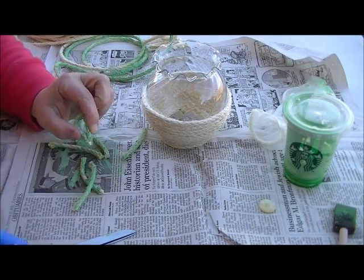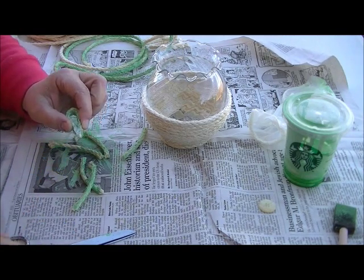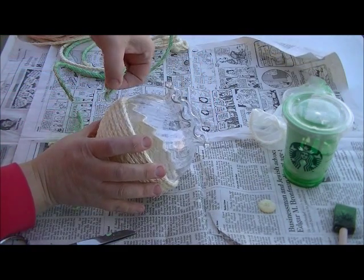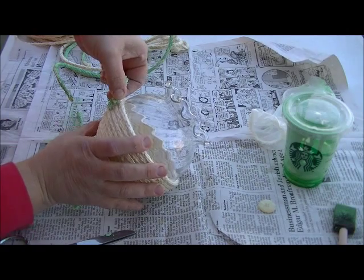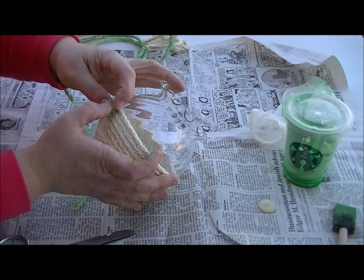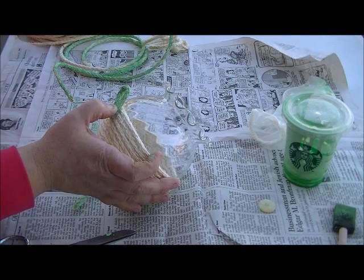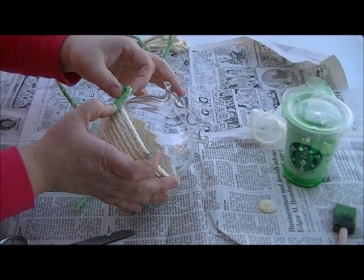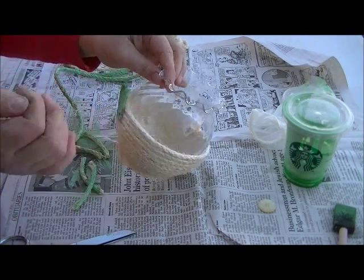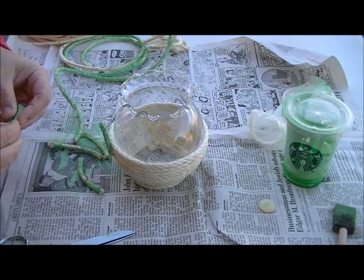So I'm going to flip this over and put a blob of glue on what I'm calling the back side. And then I'm going to set mine just so that it's at the top of my twine. You can put it anywhere you want. This is just personal preference. And just hold it there for a second till that glue gives a quick dry. Now I'm working outside and it's kind of cold today, so my glue is probably going to dry pretty quick here. Alright, and then we'll do the next one.